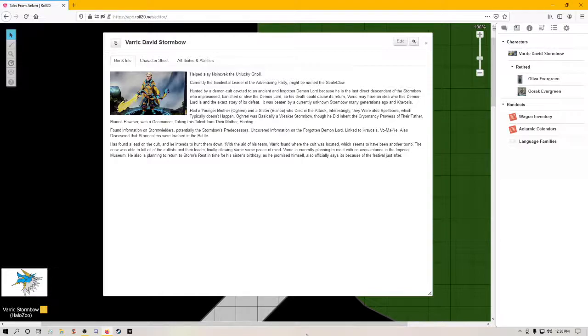Hey Hunters, HaloZoo here for a special video where I'm going to talk about my current D&D character that I've been playing as in a campaign called Tales from Alarn. This is in Roll20. So this is Varric David Stormbow. It's a picture of him.